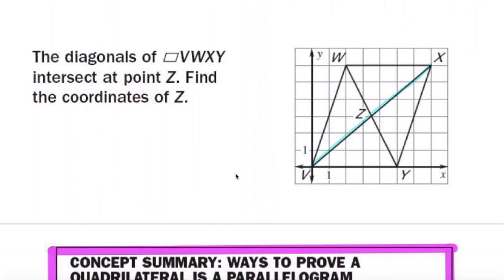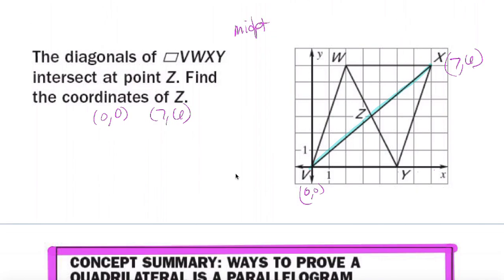I'm choosing this one here because I like that point V is at 0, 0. And I can use the grid that counted by ones, and I can label point X. Looks like an X value of 7 and a Y value of 6. So take care in identifying that point because, of course, our answer is totally reliant on us doing that correctly. So I have the 0, 0 and the 7, 6, and I am using the midpoint formula.